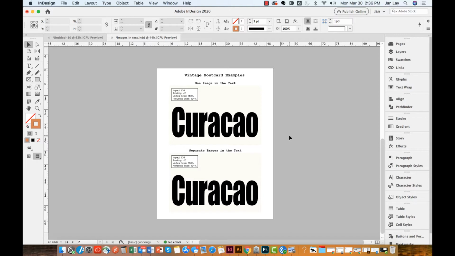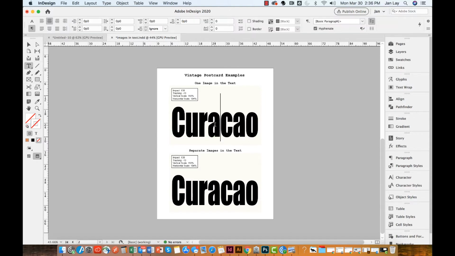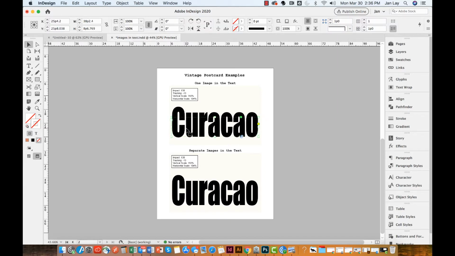you're looking at. So, in my first example, I still have editable text. If I click on the letters, I see that each one of these letters is still editable individually, so I'm good with this. So I'm going to go back and take my selection, and the way that I put images into this text is that I have to create outlines out of each of the letters and make them individual frames. And it's very easy to do.